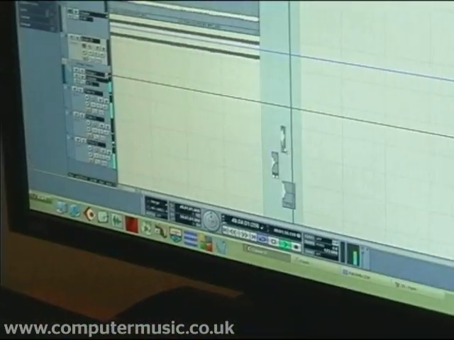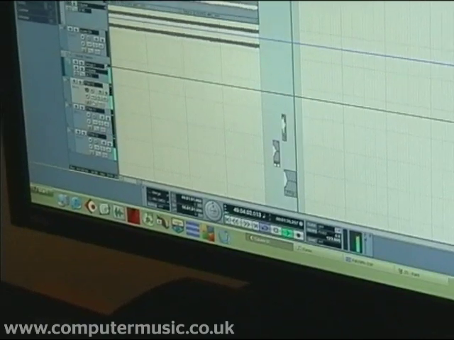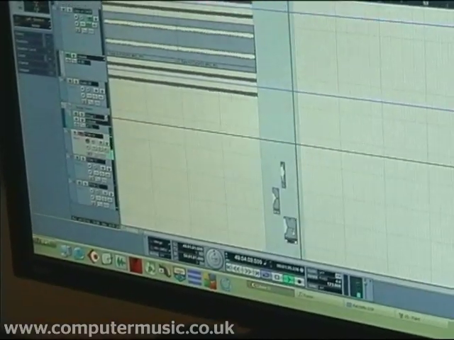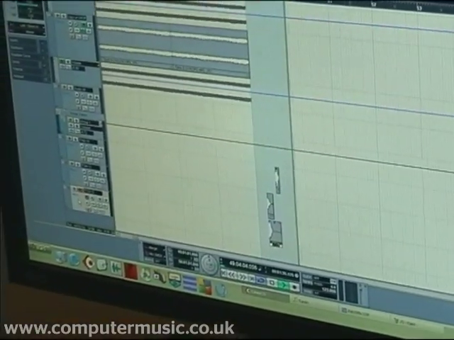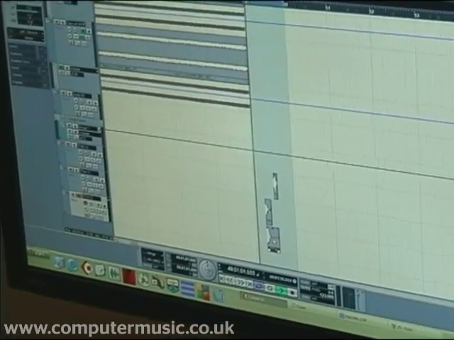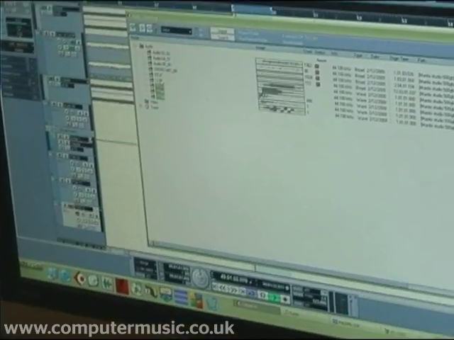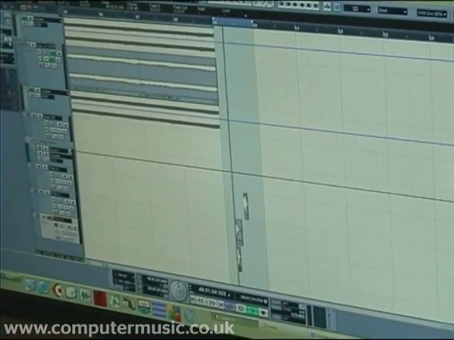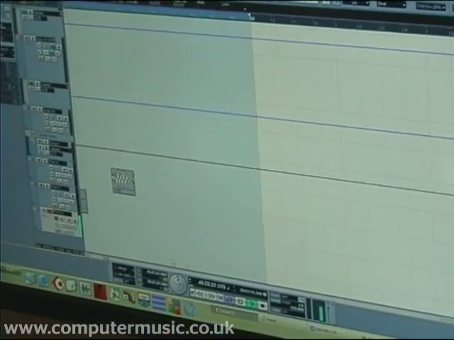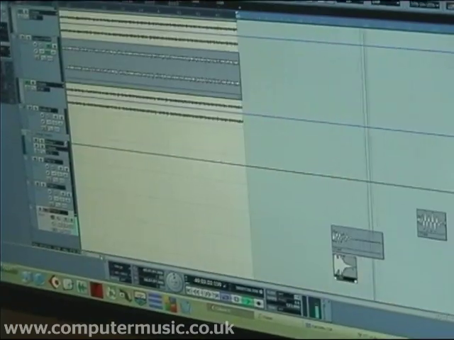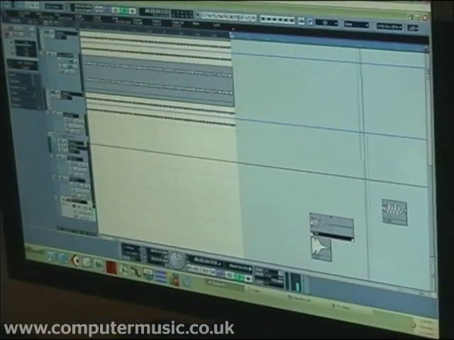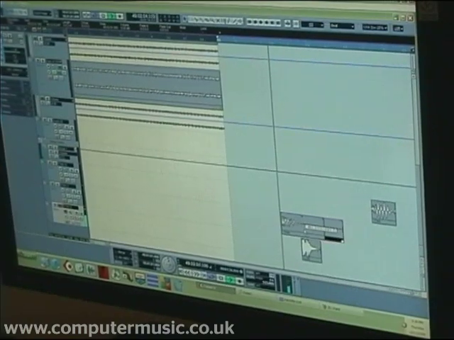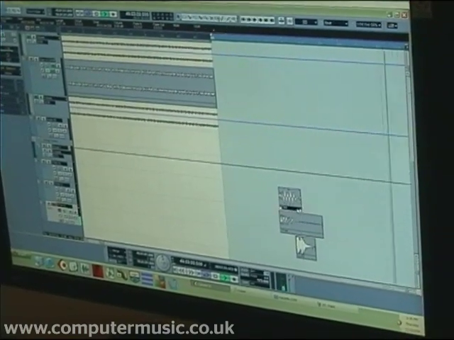So we've hopefully got, there's our clap. Before the clap, we just need to take the quantize off, and drop this in where I think it should go really.